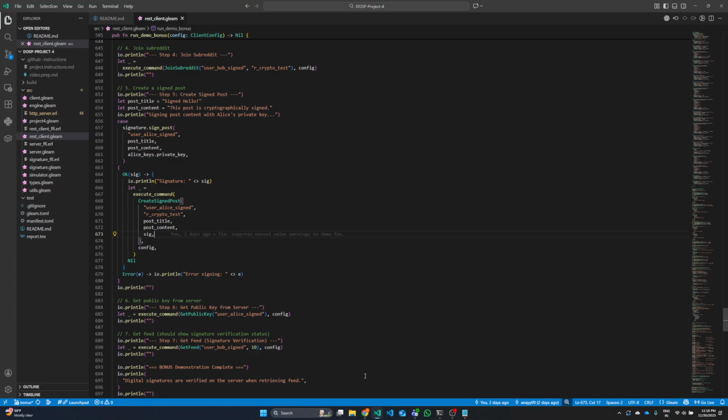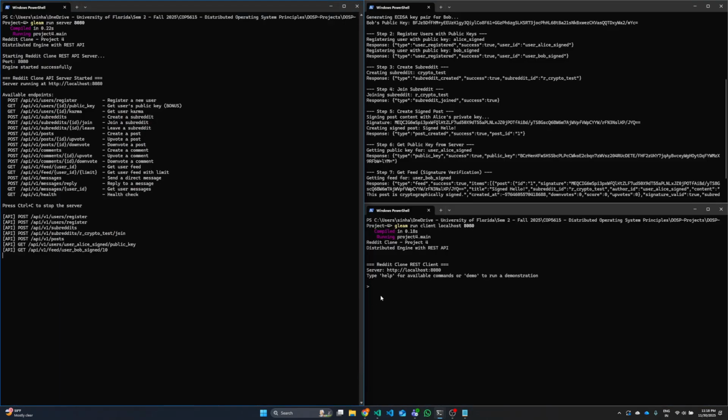So next up, we move back to the implementation. So now we have created a signed post. So another user, if they want to read this post, they first need to retrieve the public key for Alice. So they retrieve this public key in the sixth step. So as you can see here, for example, Bob requests for the public key and then they receive the public key, which you can see in the response.